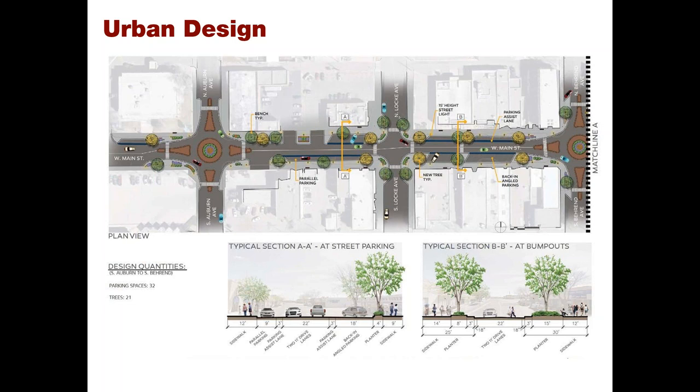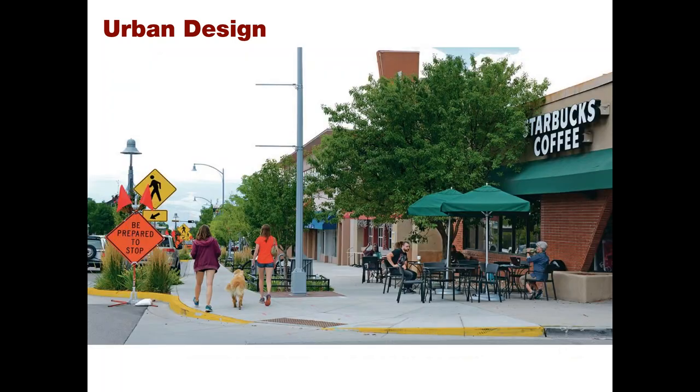Some more examples. This, where are we here? Main Street. Where did I pull this one from? Anyway, I think just some additional examples of the streetscape improvements that I talked about already. This is Farmington. This is the proposed Main Street improvements in Farmington, which includes some roundabouts, and you can see the curb bump outs. And this is the project that the city folks voted to pay for this entire project with bond funds. So that's pretty exciting for them. I'm looking forward to seeing that happen.